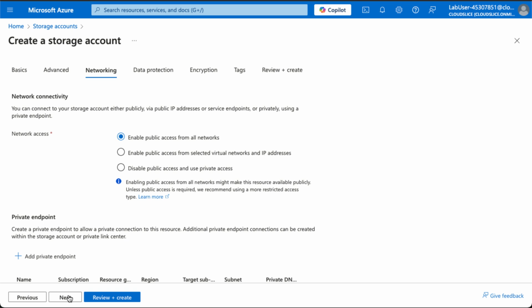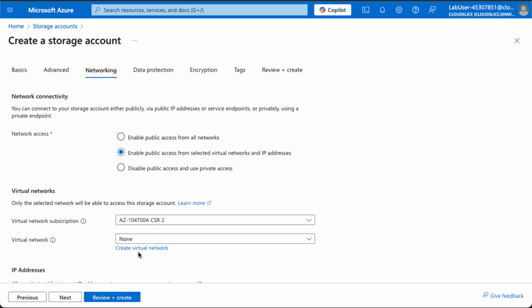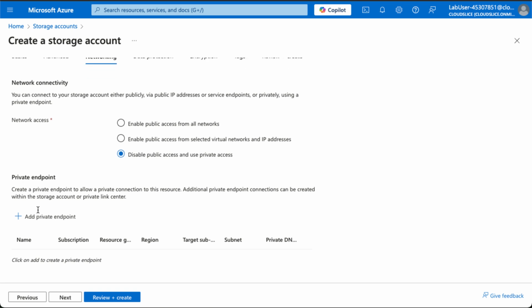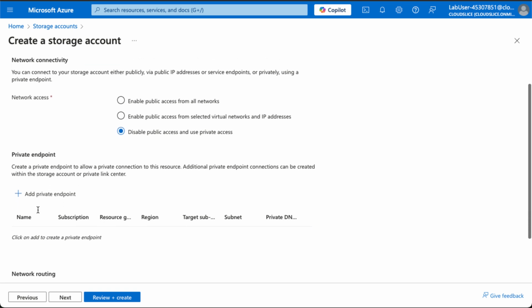Then with regards to networking, we can enable public access, so basically from the internet, or then we can restrict public access. Or we can just disable public access. In that case, we need to have a private endpoint to be able to access the storage account.